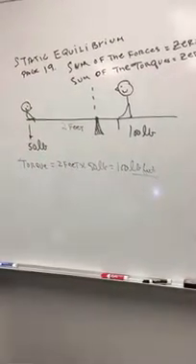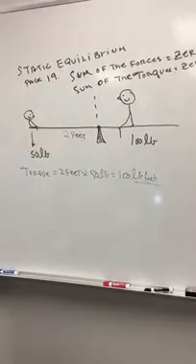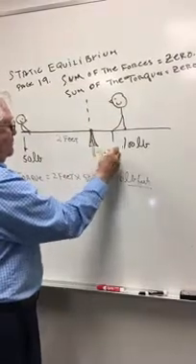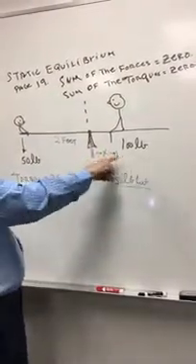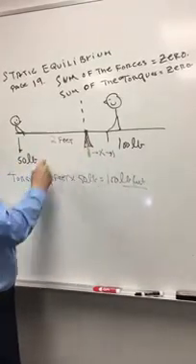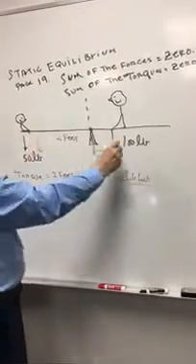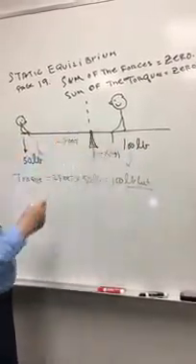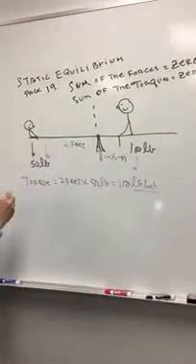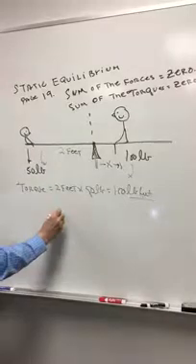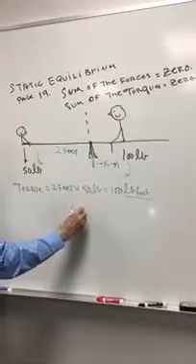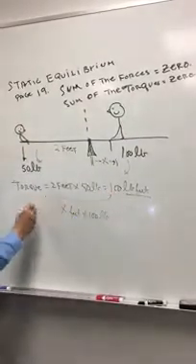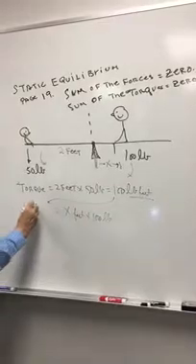Well, you were a child at one time, so you know that mom would have to sit closer. So she moves in a certain distance, let's call it X, and her rotation has to balance out the rotation of the child. He's going to cause a rotation which goes this way. Mom causes a rotation going that way. Her rotation will be clockwise. The child's rotation is counterclockwise. So in this particular case, her torque would be X feet times 100 pounds, and that has to be equal to the child's torque, which is 100 pound-feet.